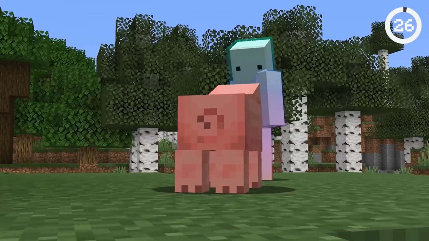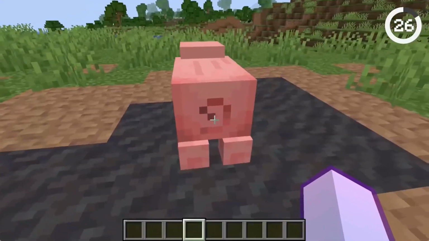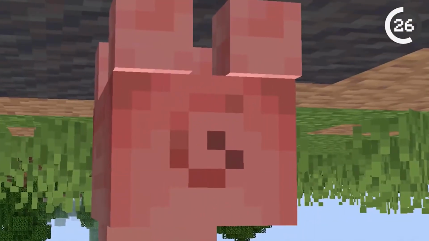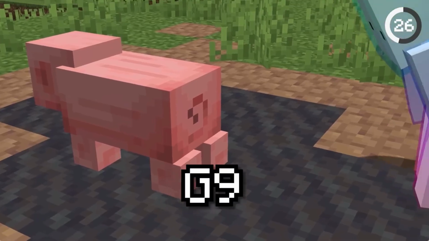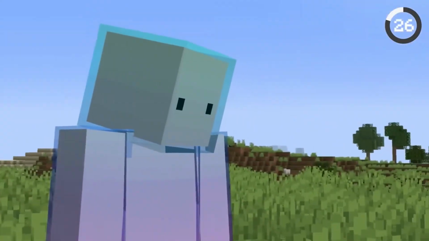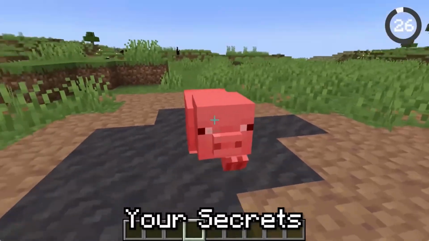Every pig has this cute little curly tail, but if you look at it, it kind of looks like the number 9. Or maybe, turned upside down, it looks more like the letter G? 9. G9. Wait, I think it's a code! What are you trying to tell us, little piggy? We can't keep your secrets forever.